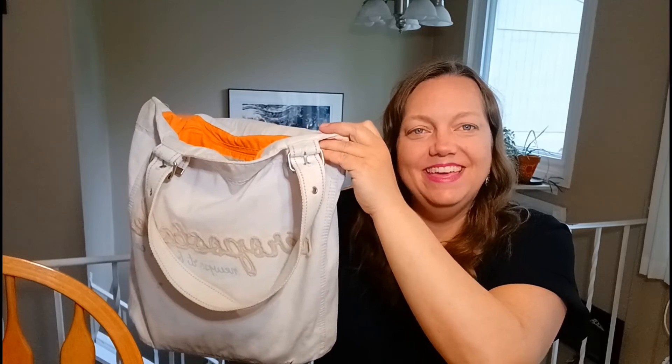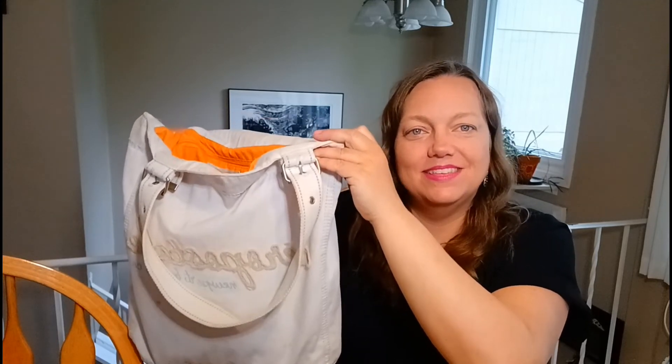I have an actual bag that I'm going to declutter as part of my declutter today — it's a reusable bag that I just don't really have a use for anymore. I also have four small gifts in here that I'm not going to show. I don't always love to show the gifts that I declutter; they're things we've had for a while, gotten a little use out of, and don't need anymore.